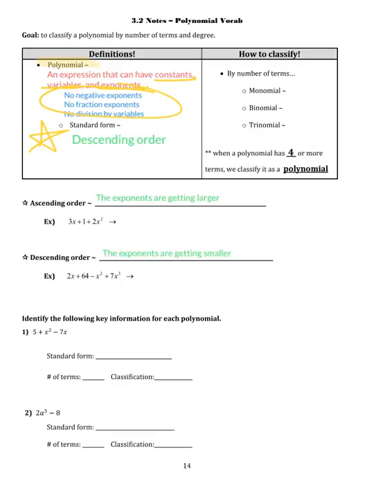Now in ascending order, we are going to look at rearranging the terms so the exponents are getting larger. So we are going to start with smaller exponents and work our way up to the bigger exponents. So when I look at my three terms, I'm going to find the smallest exponent, and I'm looking at the variable piece. So the first term, 3x, would have an exponent of 1. The middle term doesn't even have a variable, so that's actually a great starting point. That's kind of the smallest piece. And then our last term has an exponent of 2 because it's an x squared.